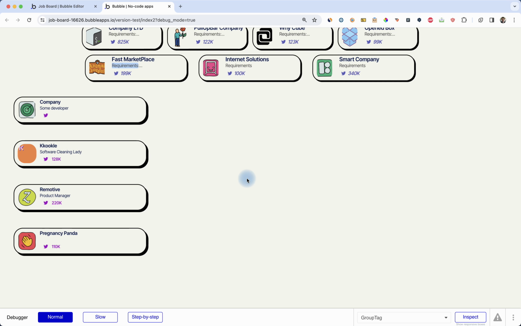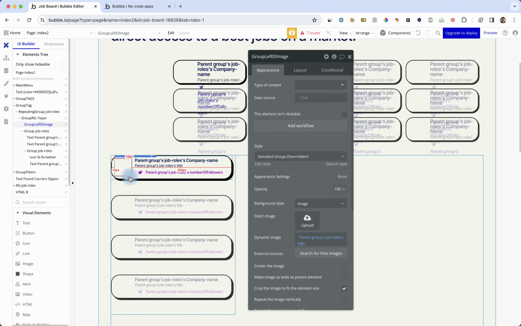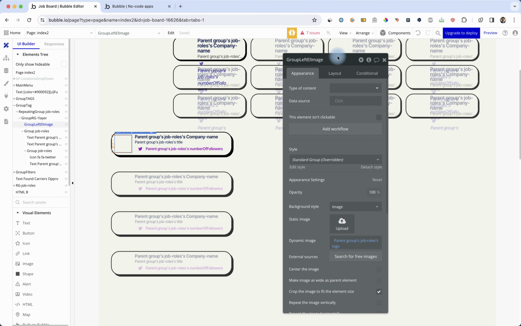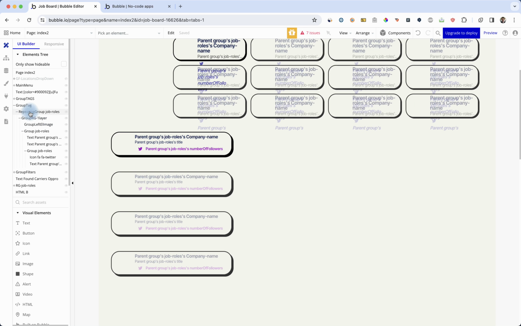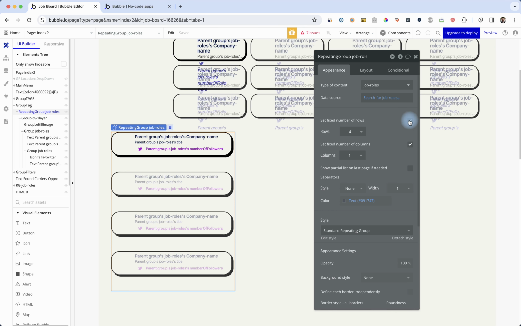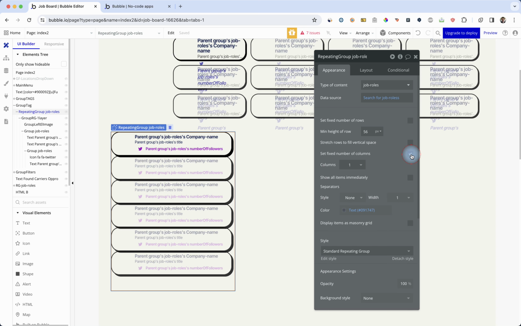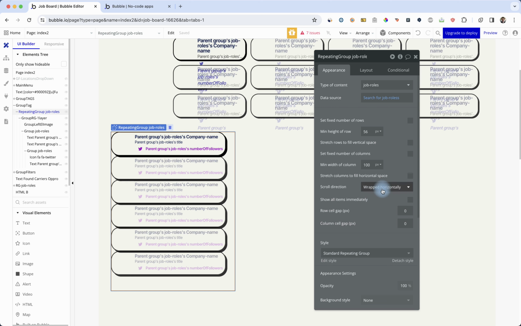Okay, so let's do that, and this is the trickiest part of our current tutorial. Now we have a repeating group. Okay, and what we need to do, we need to untick the number of rows and number of columns, and we need to change the scroll direction, and the scroll direction should be wrapped horizontally.